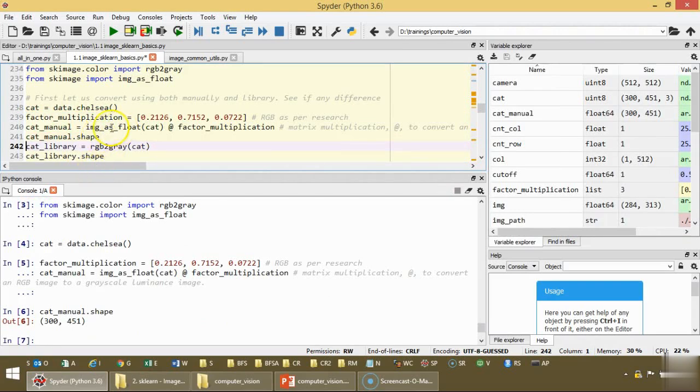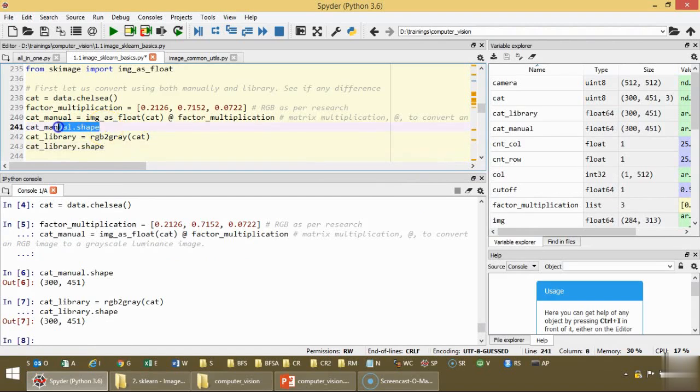So after multiplication and the sum, if you see what we have done over here, we have converted it to float, because as soon as you multiply, all these are having unsigned integers, so that may become 0. That is a float, and then you are multiplying over it. Okay, so this is having this much. So if you see that it has not changed, only the channel is not there.